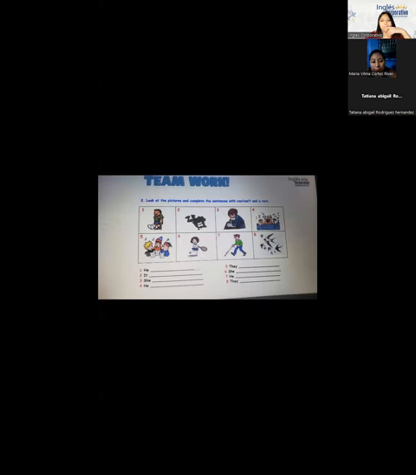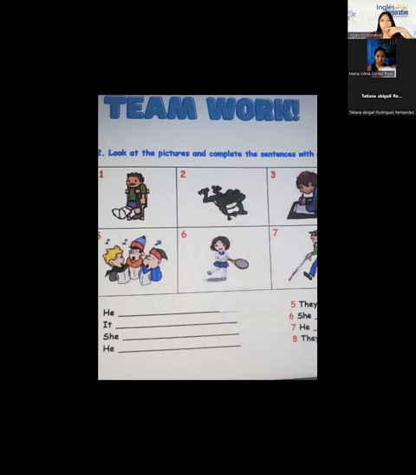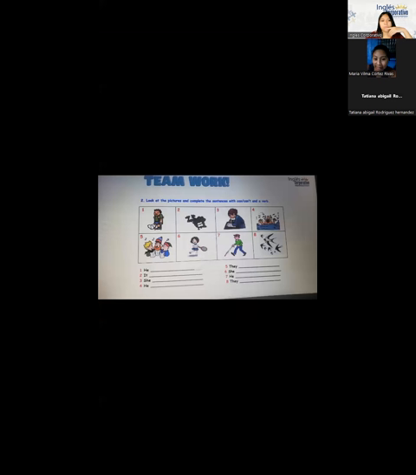Bueno, la primera es he can walk. Él puede caminar. He can't. Y la vamos a contestar ahí en la imagen o en el cuaderno, me imagino que no, aquí no puedo escribir. Y la rana se supone que está haciendo, es la rana no puede saltar. Sería it can, can jump. Saltar. Jump. Sería it can, can jump.